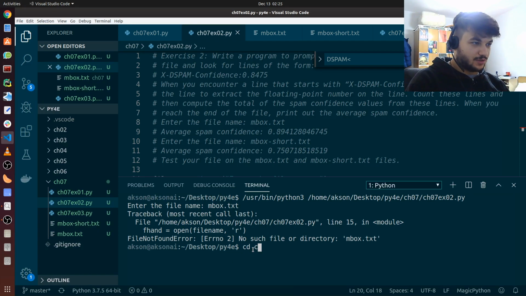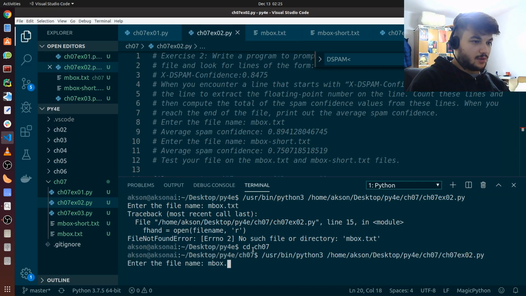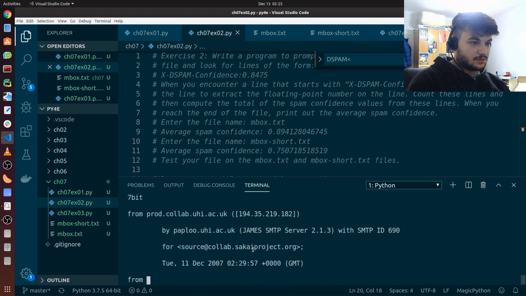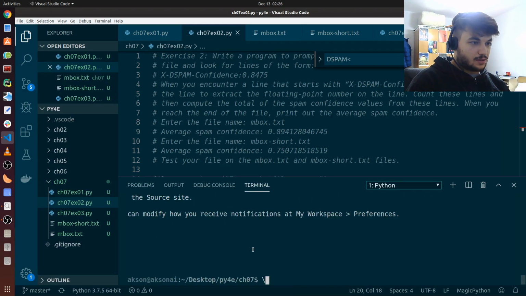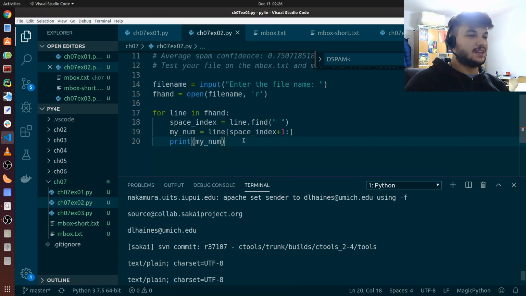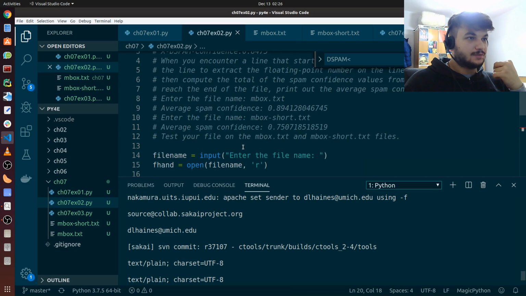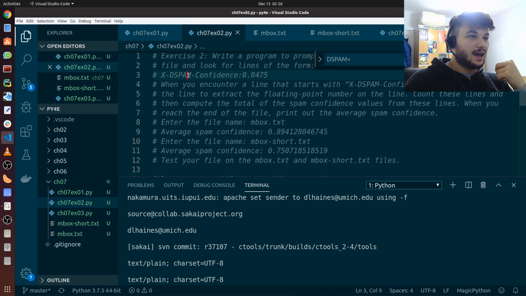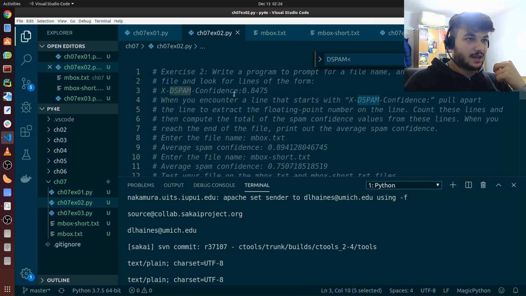I'm just going to move into, okay, and I'm going to execute this again. mbox.txt. Okay. Oh, so it's just printing every line. We forgot to add the condition to perform a check if the line looks like this.